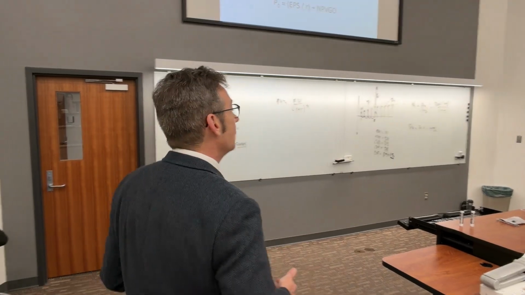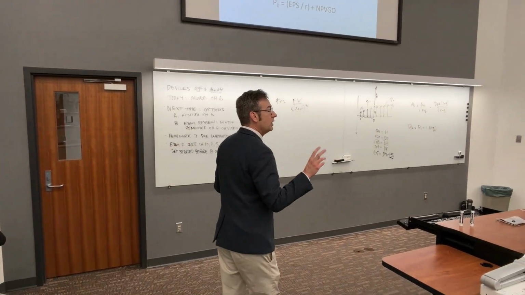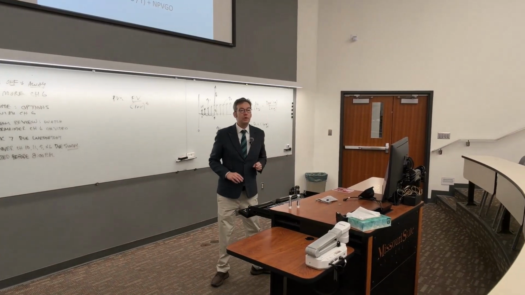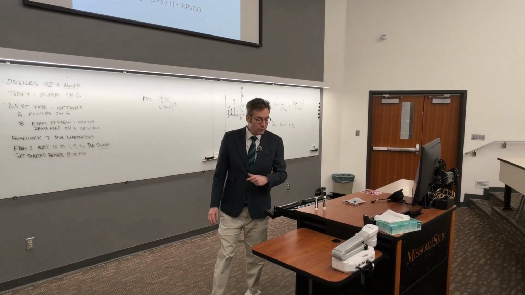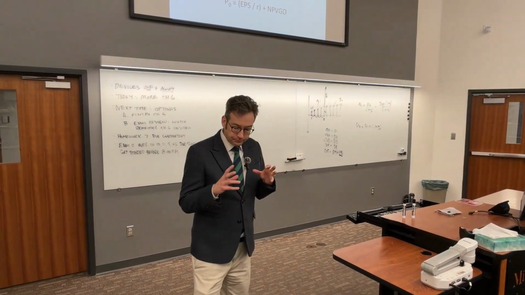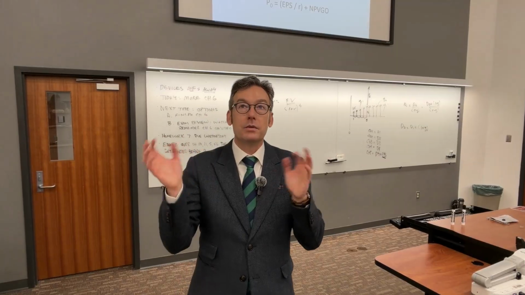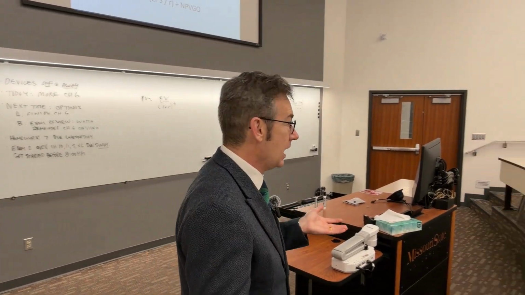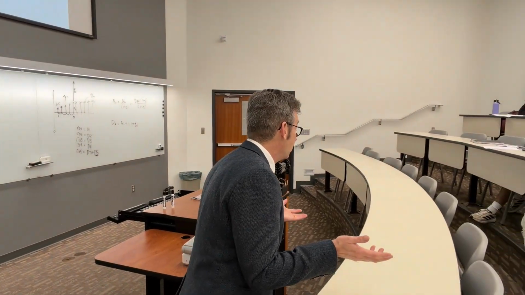How do we calculate what that value of more is? We use something called the NPVGO model, the net present value of growth opportunities. This is where we take, per share, the sum of all the projects that we're doing. And by the way, they should all be positive NPV. I'll tell you why we might do negative ones later, but for right now, positive NPV.